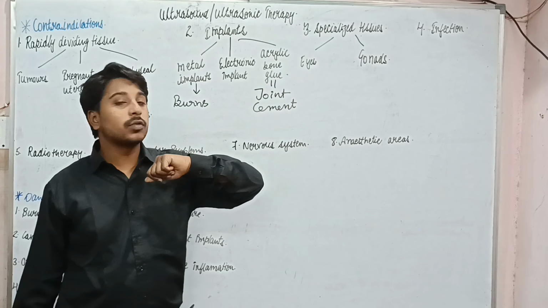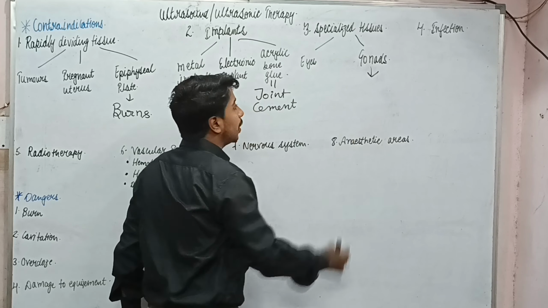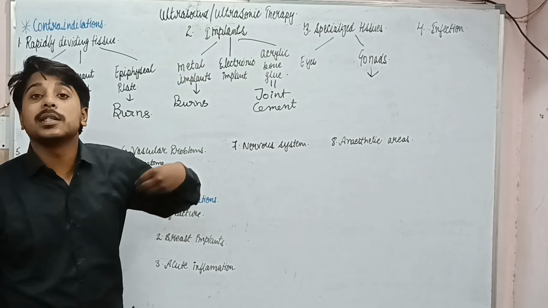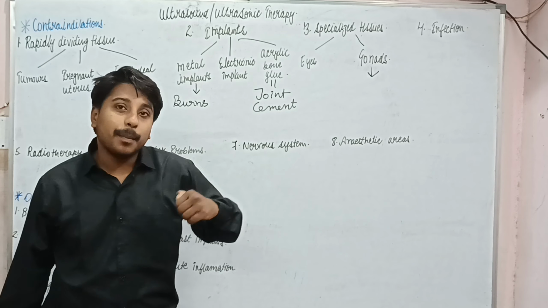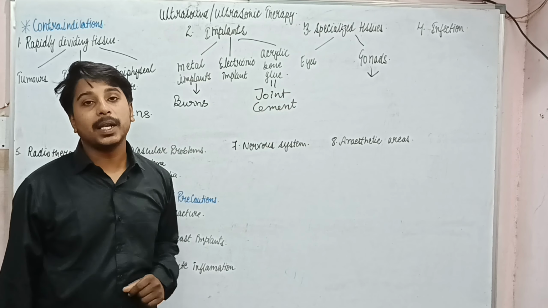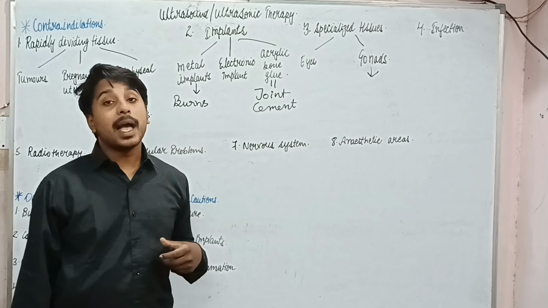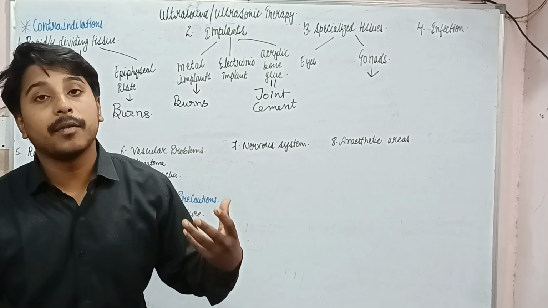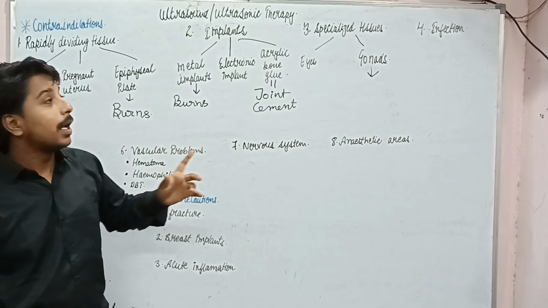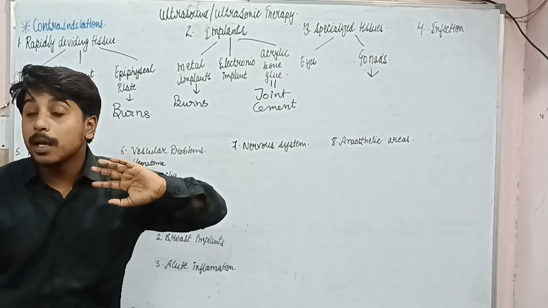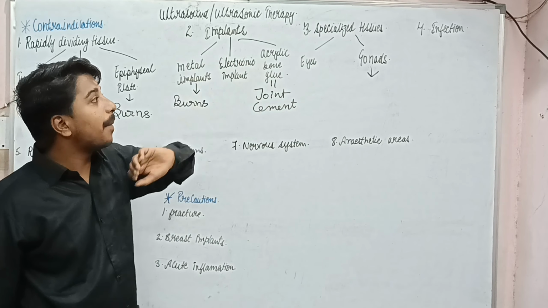Then the specialized tissues such as the eyes and gonads. In the gonads, it will affect spermatogenesis, because it is a temperature-specific process that occurs at low temperature, and if there is heating, definitely a bad effect is seen. In the eyes, it can cause retinal damage. As we know, inside our eye there is a lot of water content which can absorb the ultrasound and reflect it to the retina, where it can cause problems. So retinal damage can occur.